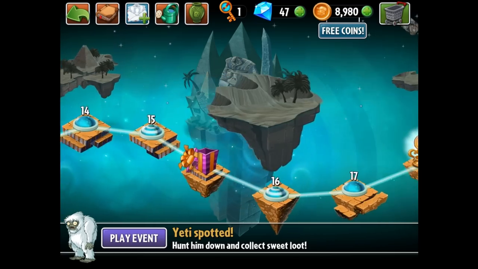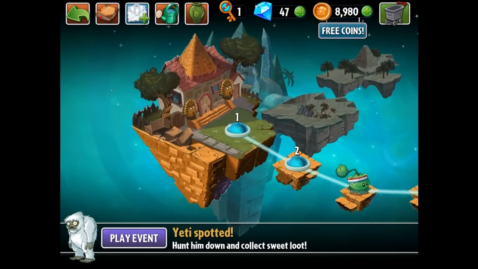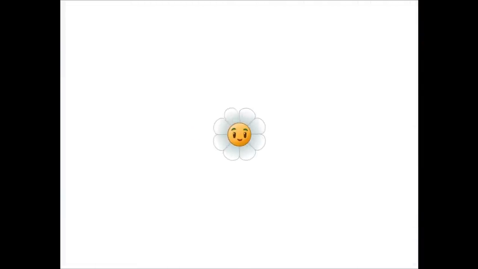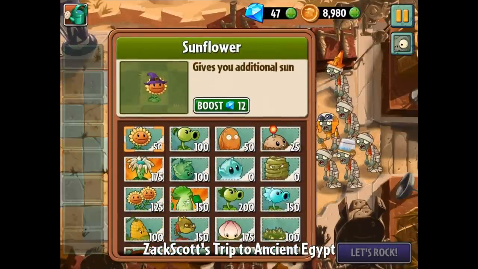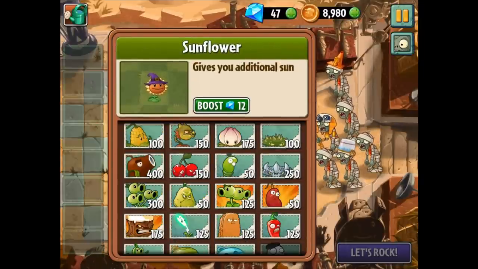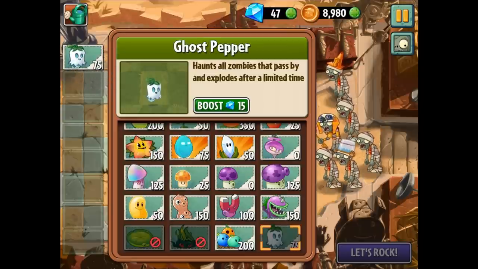So let's take him to just a regular level. We'll start off small, level 2. I guess that's small enough. I hope that's not one of the automated levels or anything like that. But look at that. We got a lot of things to worry about there. But we're gonna have the Ghost Pepper. Look at that guy. "Haunts all zombies that pass by and explodes after a limited time."